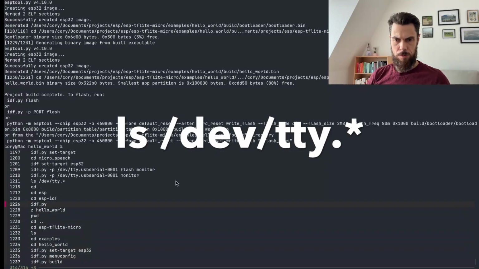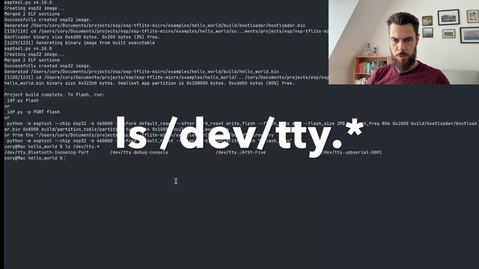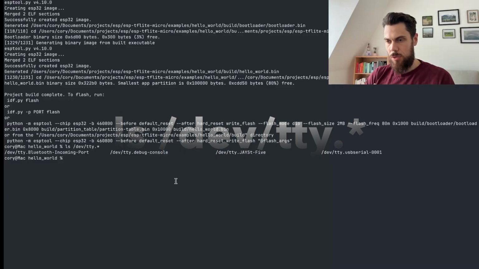Yeah, that's what it was. Here, if you run this ls /dev/tty.*, you can see what serial ports are available.